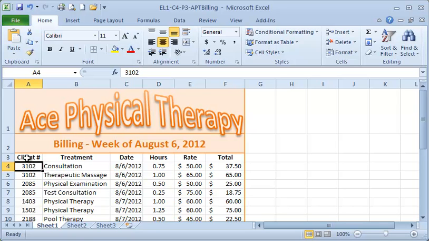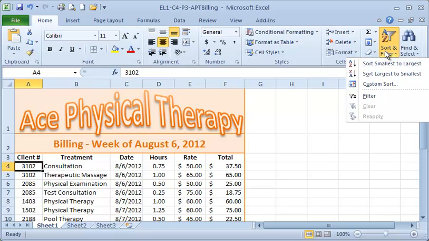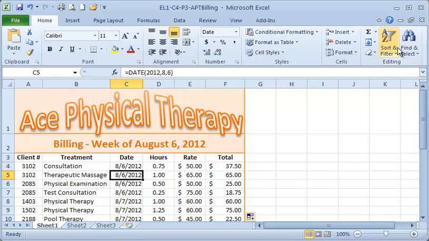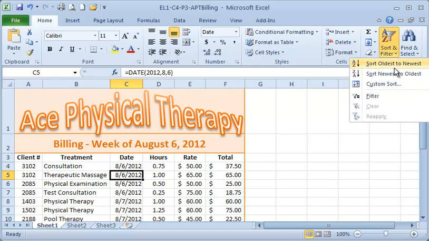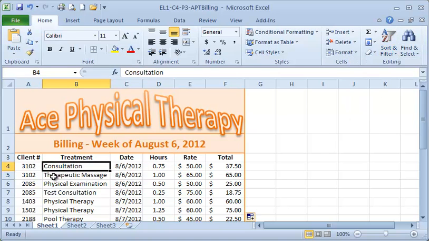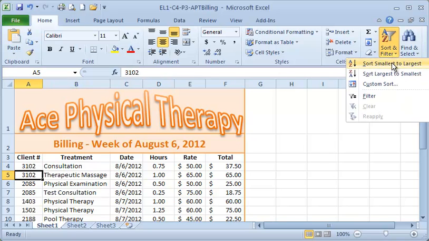The sort and filter button is on the home tab in the editing group. If you click on that, there's an option in there that, depending on where you are, will pick up on how to sort. For example, if we're in the date field, notice that change from newest to oldest. If you go to a text field, sorting A to Z, numbers, say smallest to largest.